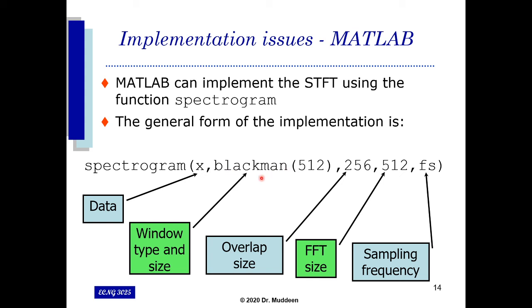This will be the window type and size. So this will be like a Blackman window, and then you want like 512 samples being the N_w fits. The overlap size will mean basically how much overlap you want to occur. So in this case, we went N_w divided by 2. The size of the FFT most of the time tries to coincide with the window size. So you'll say the FFT is performing on 512 samples. And then you finally need to actually indicate what the sampling frequency is in order to perform the spectrogram.